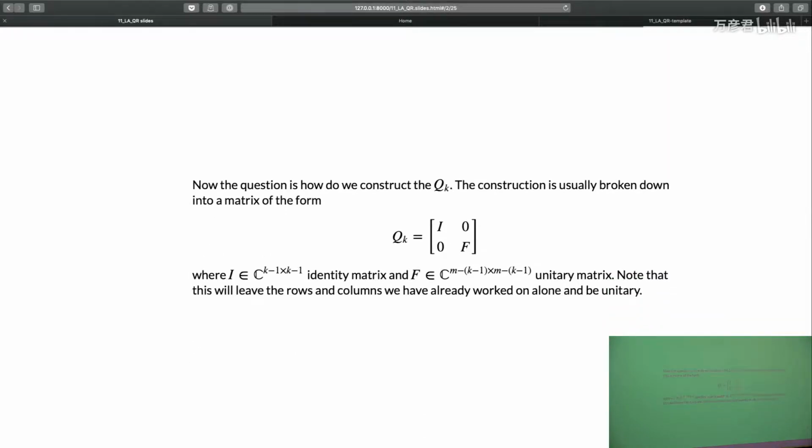Okay? Now, it still doesn't really answer the question of how in the world do you do this. So let's actually try to figure this out. And note here, we're just talking about F. And F is going to be working on a smaller space, too. Okay, so we have the identity, and F is going to take up the rest of the space. So these two things have to be complementary in terms of their sizes.